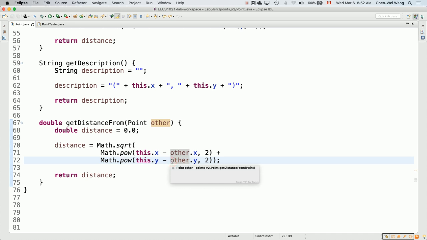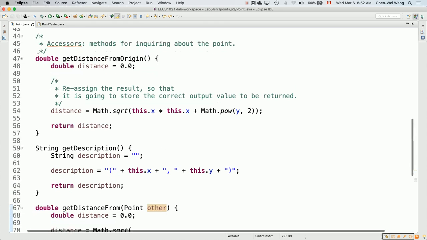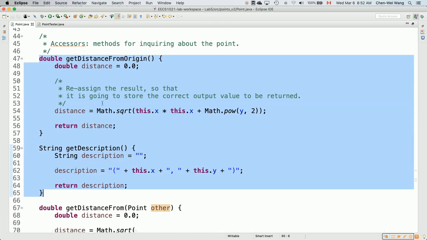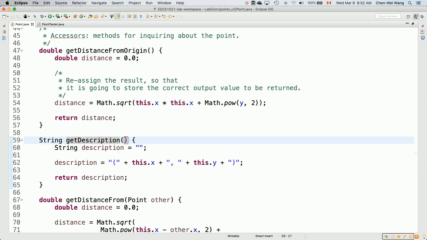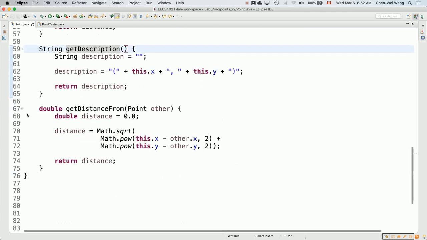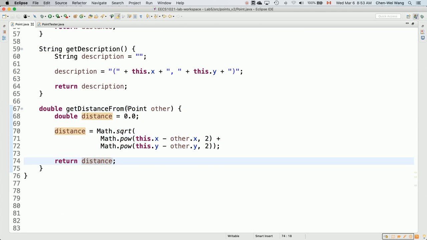So now we got 3 different accessors. You can see the first 2 have different return types, but both of them got an empty list of parameters, which means when you try to call these 2 methods, you don't have to give any inputs. On the other hand, you can see the third accessor we have over here. Every time you call that, you are obliged to give one input value in order to call it, which is another point. Okay, so that's something we would like to trace for you.